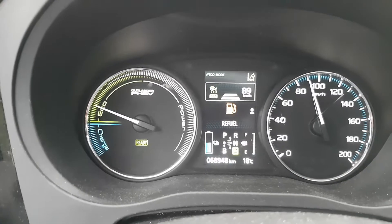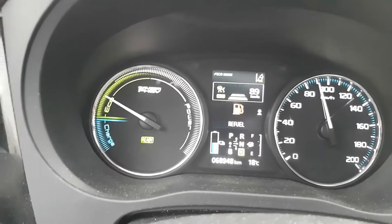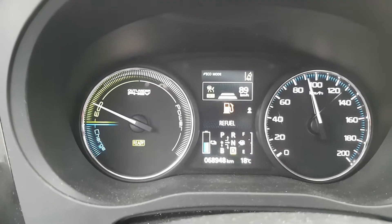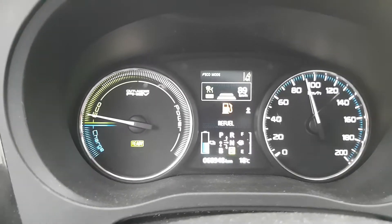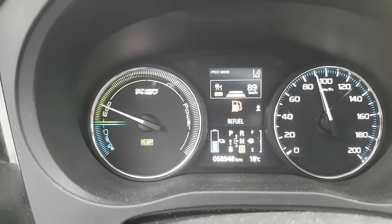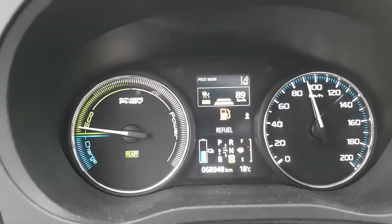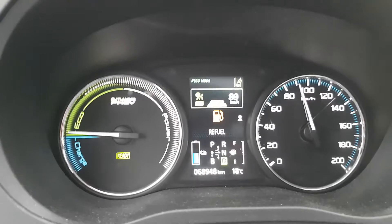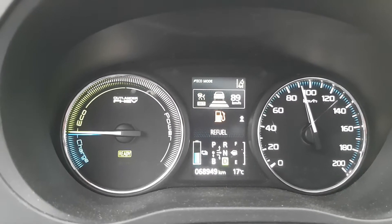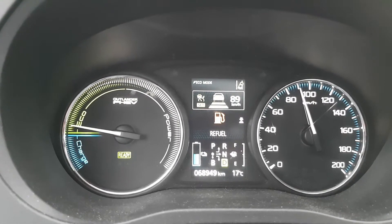Hello guys, this is Markus Rollos of Deodrive developing energy opportunities. I'm now driving on the highway in Rotterdam with the Mitsubishi Outlander PHEV. I wanted to test this vehicle without gasoline — so what would this car do only on batteries? I had the batteries charged when I left, and the car seems to be very okay.